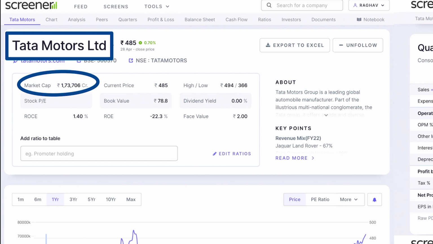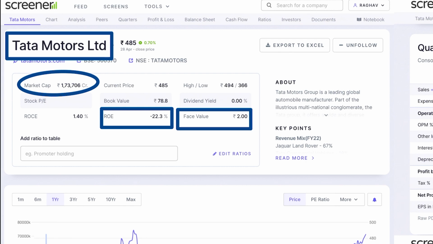Under this section you can also notice return on equity. To understand for study purposes, we have considered return on equity in general terms. While doing a thorough technical and fundamental analysis, we would consider some of the good stocks, right? As far as this particular stock is concerned, return on equity is minus 22.3%. Always the plus ones would be a good company.